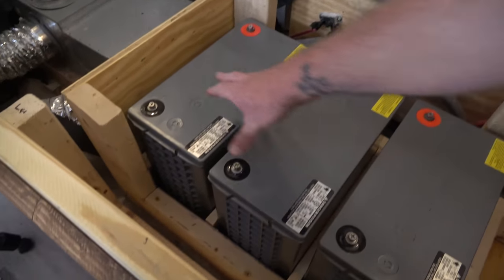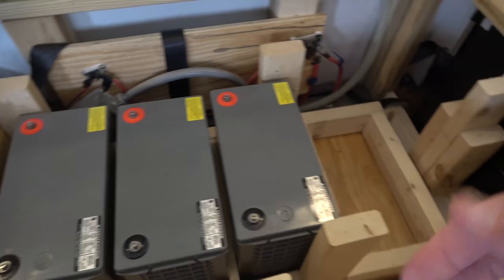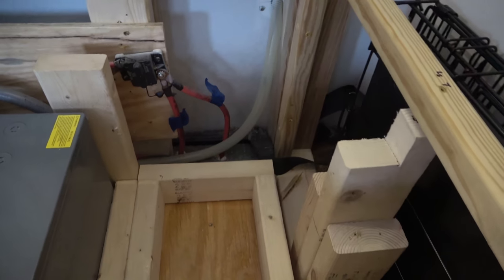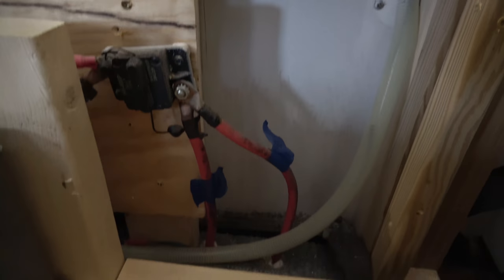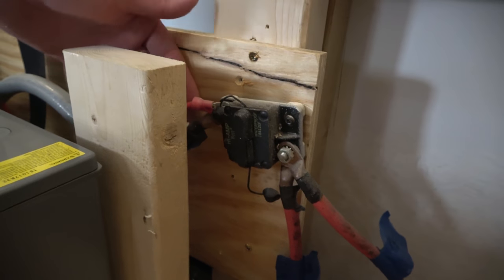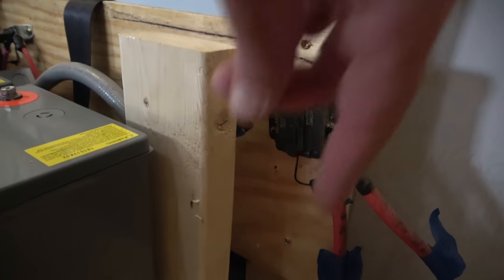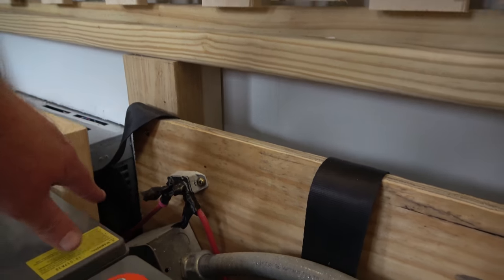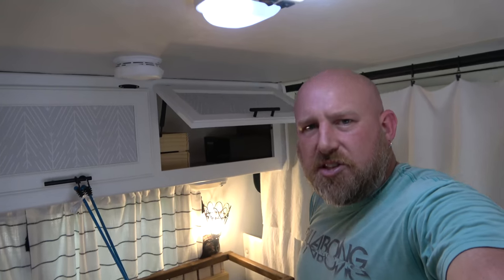So taking a look at some of the components of what I talked about. So here are the batteries. This space right here is where the inverter is going to go. I'm going to be able to mount something on top of the inverter. These are wires that are coming in. So this is coming from the generator. It's coming from the vehicle. And this, if you can see it, this wire right here is a current battery. Wires coming in from the floor because the battery is outside just underneath here. And then this wire right here, this little one, comes over here and then goes from this down and under to the battery switch.